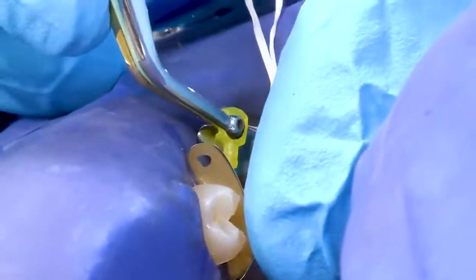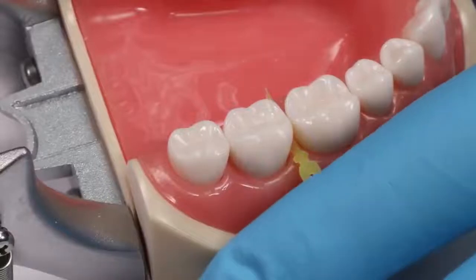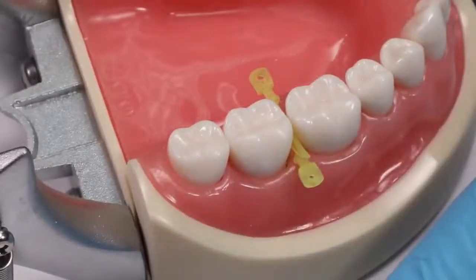Light finger pressure may need to be applied to the sectional matrix to prevent it from being dislodged during wedge placement. If needed, an additional wedge may be stacked to provide greater adaptation to gingival cavo surface. Wedges can be placed after ring placement if desired.